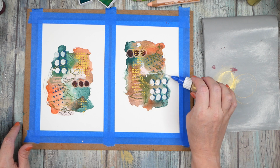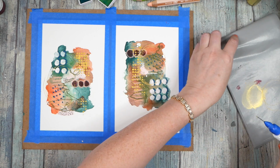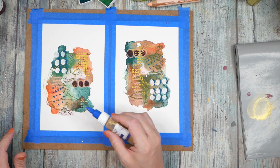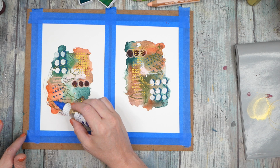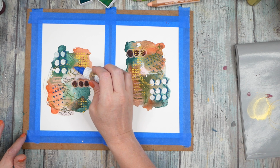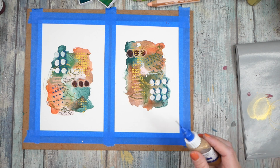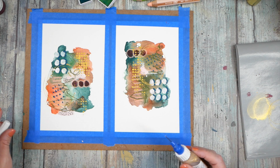And now I can also come back and I could either use the pen or control the little pearls that I put out. But I do find you got to almost use this applicator parallel to the paper like this to get more control out of that ink. Otherwise that ink is all over the place, and I don't dilute the ink in the bottle. It's already nice and thin, so there's no reason to thin it down even more. If I wanted the pearls to be real fine pearls instead of big globby dots, I could use my dip pen for the dots, but I like that. I like that a lot.